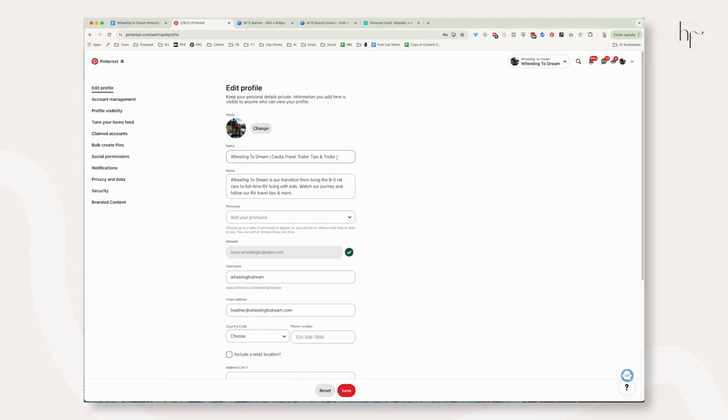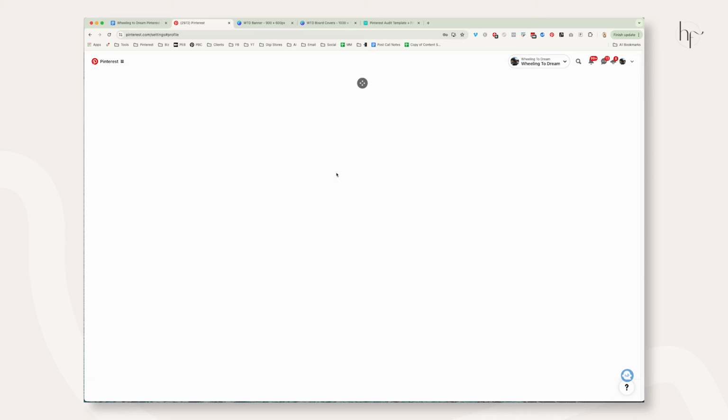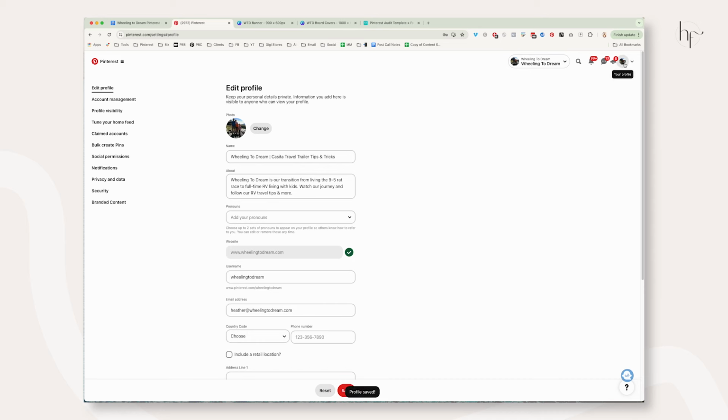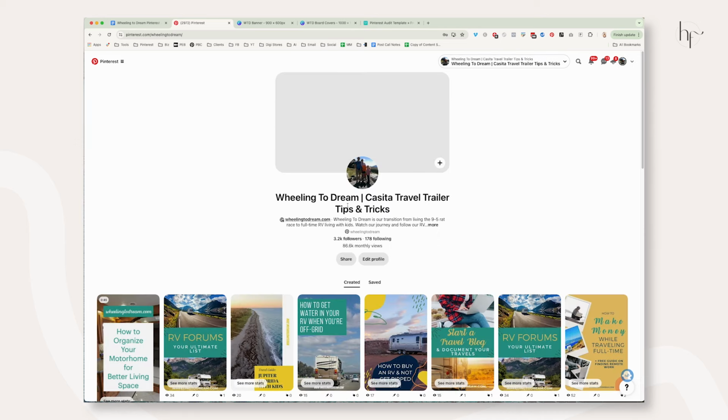So what I did in order to get that error to go away is I changed my name on mobile, and then the error stopped happening on desktop. So if that happens to you, if you do have an older account and you're trying to make a change to your display name, then go ahead and go into your mobile app and change the name there. So the display name was obviously just my brand name because that reverted back a long time ago.